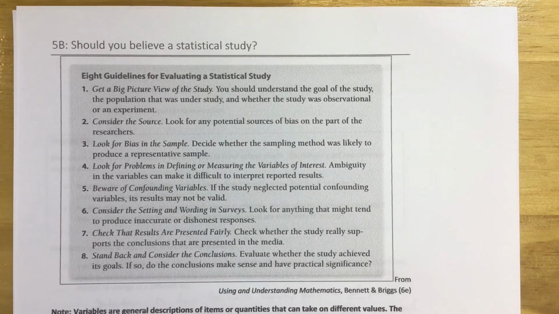5, be aware of confounding variables. This one's a real important one here. Confounding variables are some other reason that's affecting the things that you're looking at in the study. Now that doesn't give you a real great description, but what we might be looking at are 2 different things. Let's just call them A and B. We're looking at an A and a B, and we might be looking at, as A increases, what does B do? Does B increase with it, or does B decrease with it?